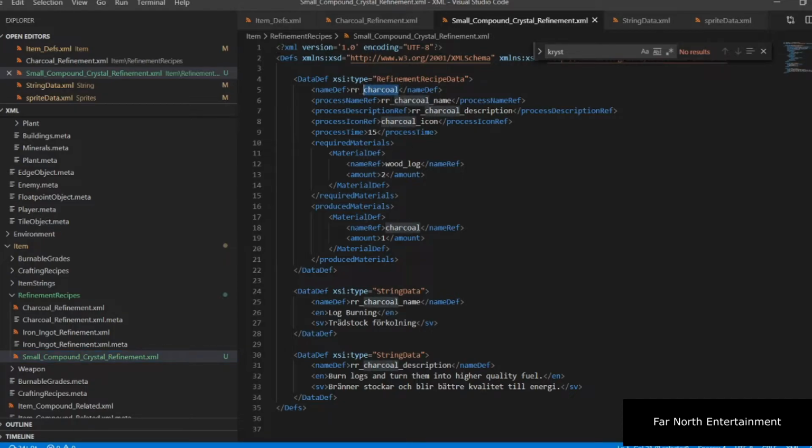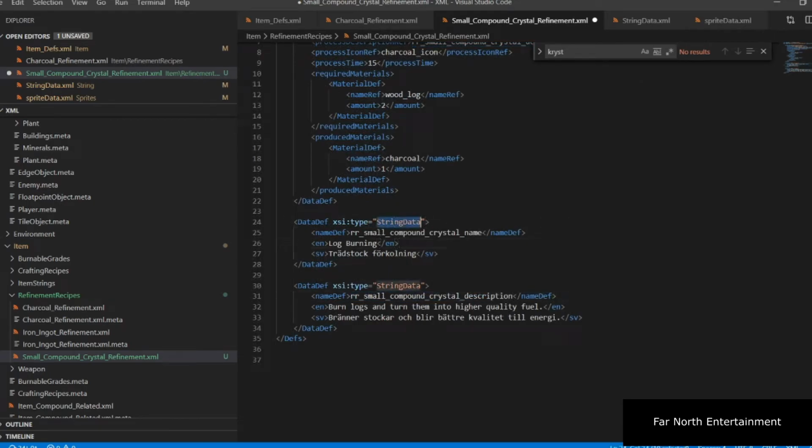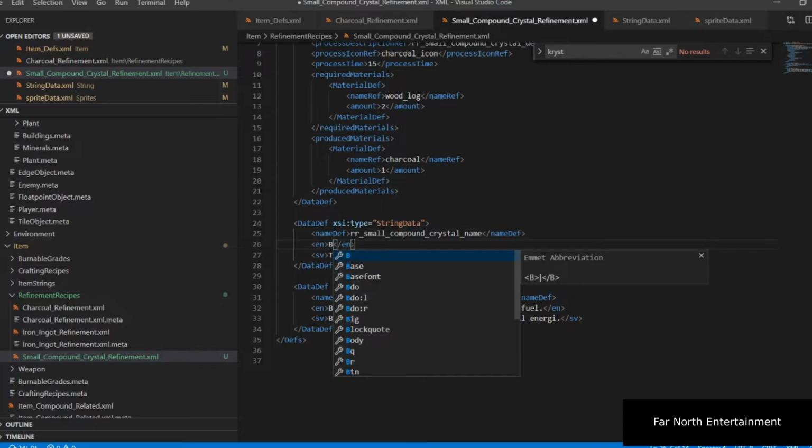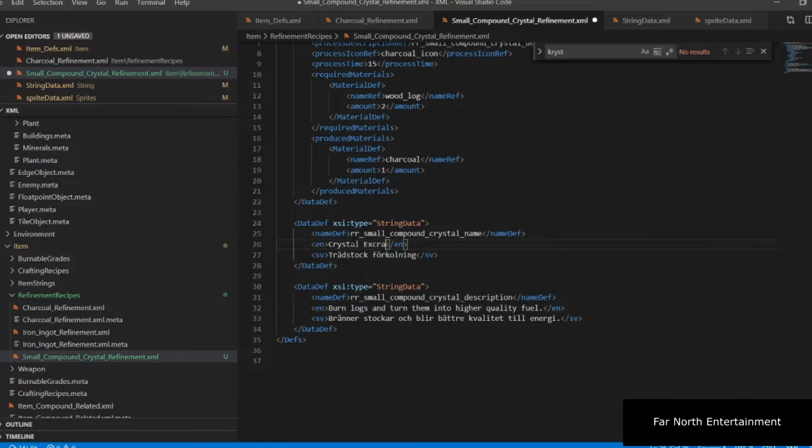RR stands for refinement recipe in this case, and we'll just call it small compound crystal. Again, we have different strings associated with this, so in this case we will put in here small compound crystal name, this time with RR underlined, because it has to be a unique string. And same here, RR. We'll just overwrite these ones here because the string data is in the same file in this case, and call this crystal extraction.